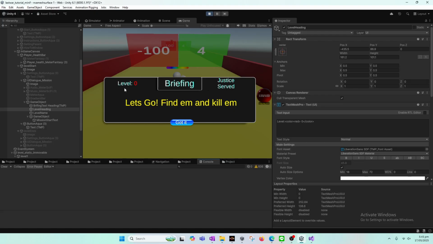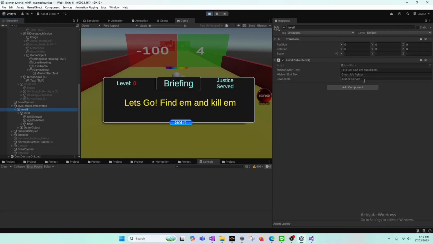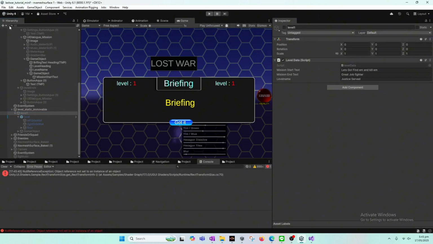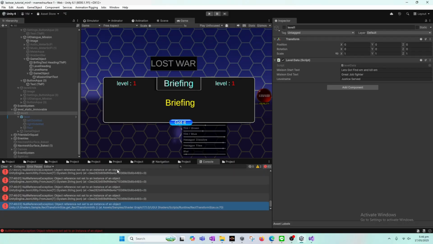This is the level name coming from the level data that was here. You can see level 1 got written over here, then this is the level number, and this is in red. So this is how we want it. Now we'll save it, and instead of 0 we will add an increment here, so it's level + 1. So by default the level will be 1, and it will show up here in written form.